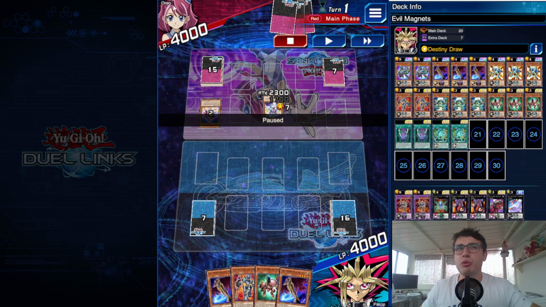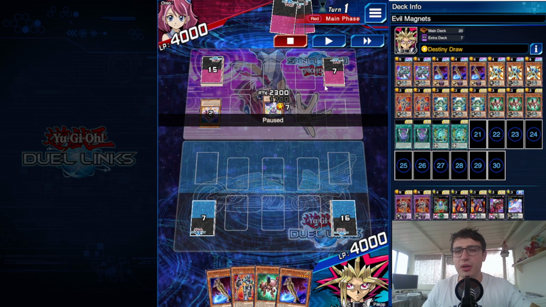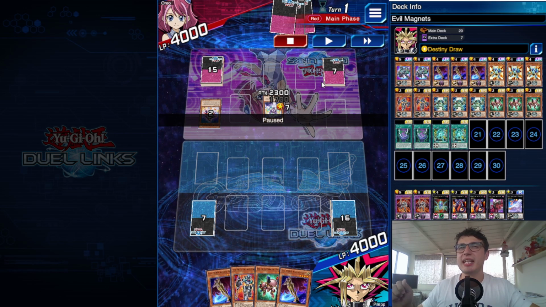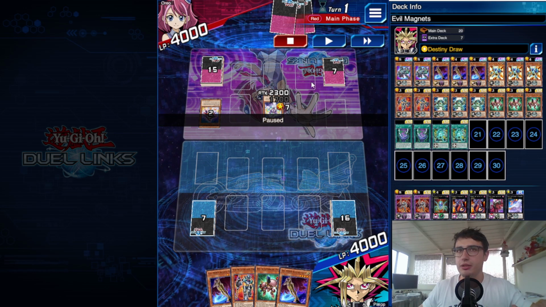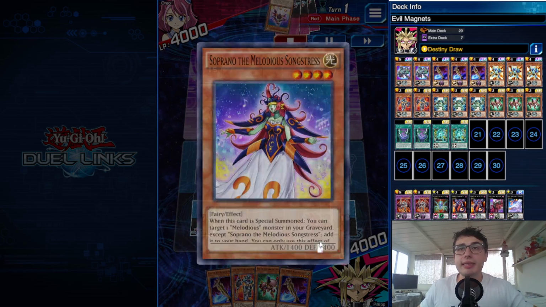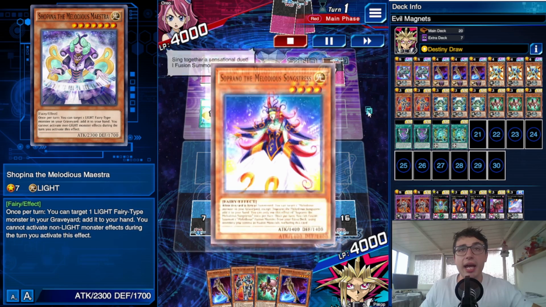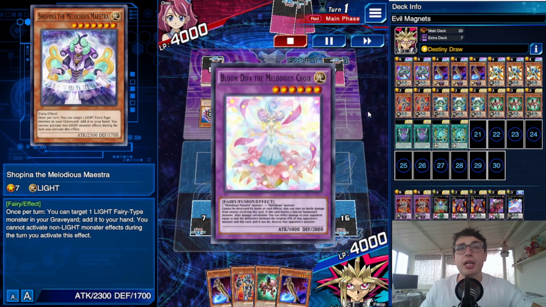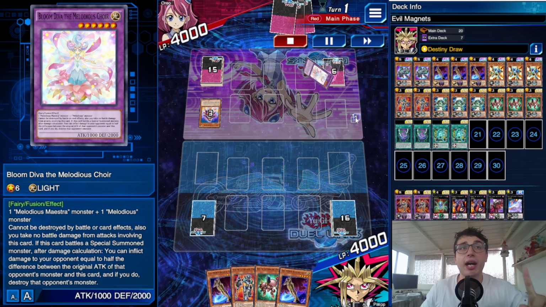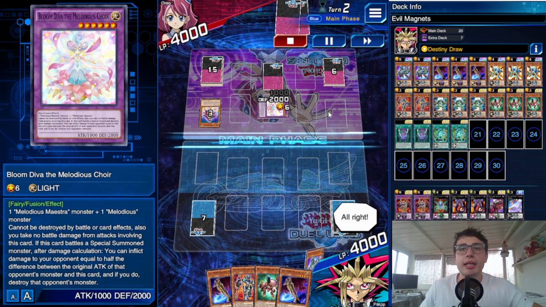And I mean, the reward that this little girl gives at the gate is simply insane. You can discard that Melodious card, and your opponent's monster attack becomes 0. That's insane during damage calculation. So that's it. It's got all this combo with the skill also that allows her to summon the Maestra from the deck, and then a strong effect to go with the first turn ace monster, Bloom Diva, the Melodious Choir. Set card, and it's chillin'.